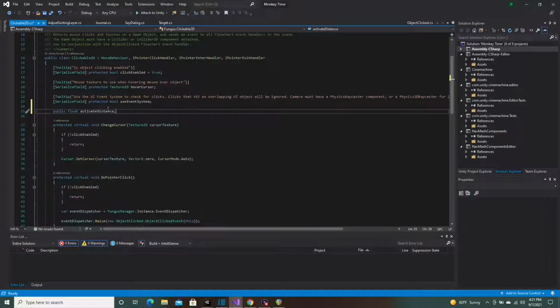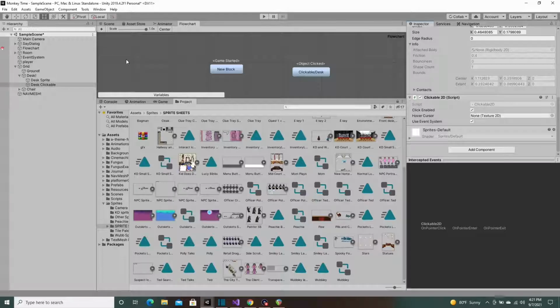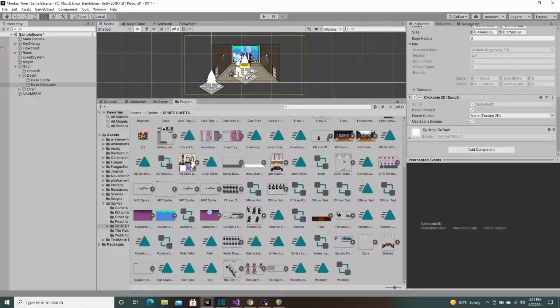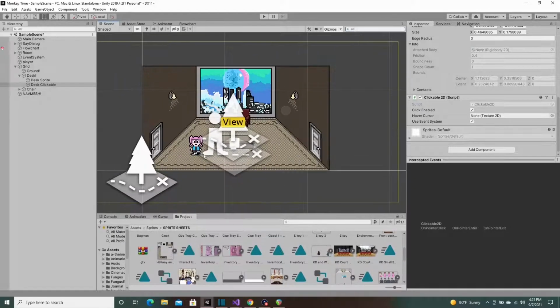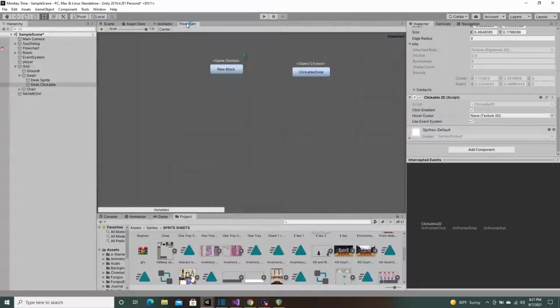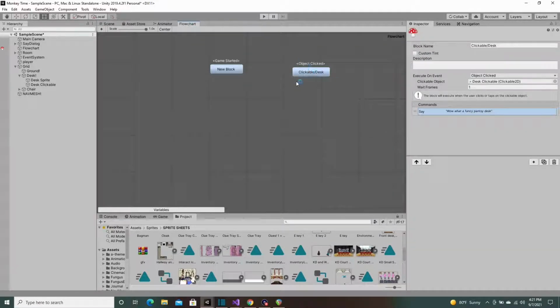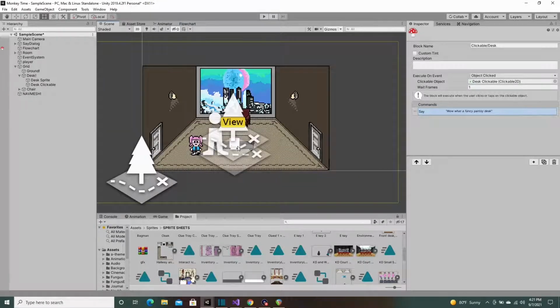And this is all we're going to do for now, because we're going to have this variable do something in another script. And what this variable is going to say is that wherever the player is in our scene, as soon as they reach a certain distance around the object, that's when this block in our flowchart will be executed. So we can have a little bit more control over when the player starts talking about the object that you've clicked on, talking to the person that perhaps you've clicked on.